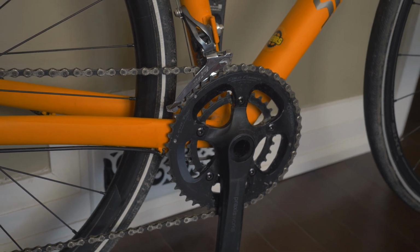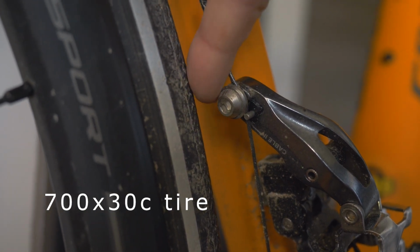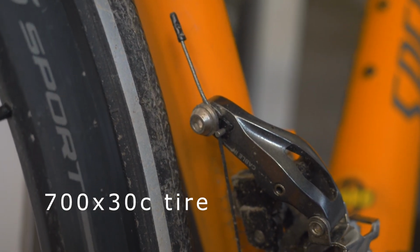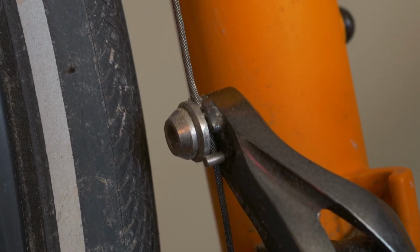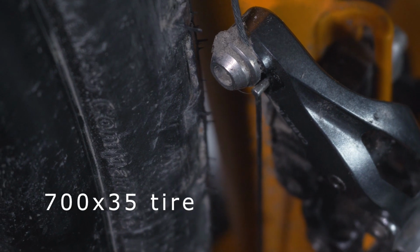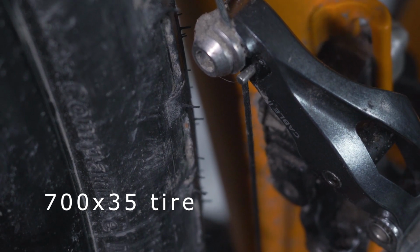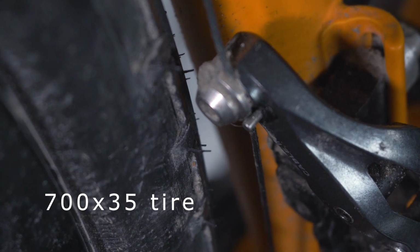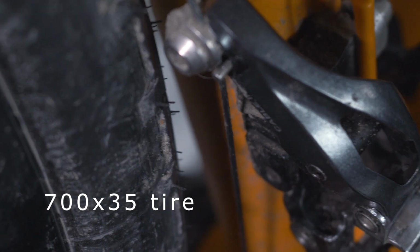Not a big deal. So one of the problems I have with this bike is the front derailleur arm, which Shimano puts on all its lower to mid groupsets. It's got the arm that when you put it on the large chainring, the arm goes right into where the tire is. And this bike is spec'd up to 38 millimeter tires. As you see here with the 35s, with the chain arm on the large chainring, there's hardly any room there, and it's going to affect how I put fenders on here, and probably a larger tire. So I'm going to put on the 105 front derailleur, which is a more compact design, and it won't interfere with the tire. So that's my one downside on the bike.